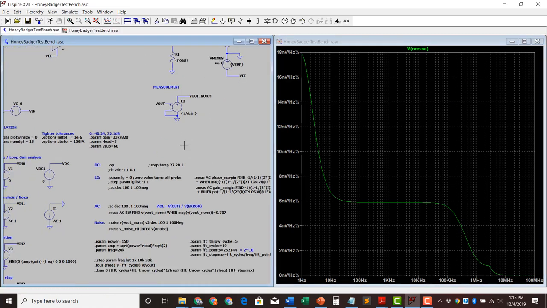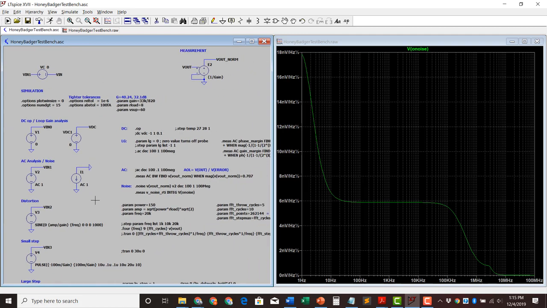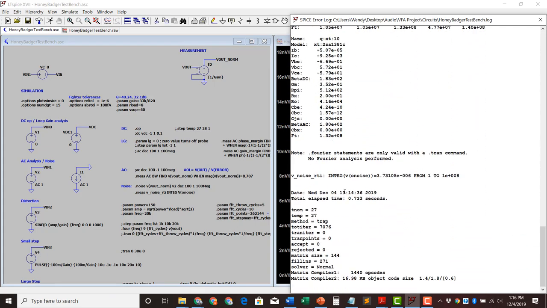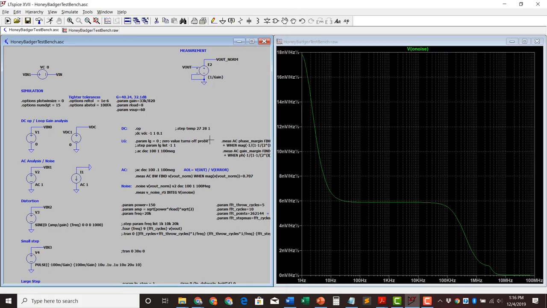Another way to get that integrated noise is you can do a measurement command, which is right here. It says to measure the variable in which you want to store the results, the integral of V output noise. And we can see the results here by looking again at the output file. And it's right there. It's 3.73 microvolts, which is exactly the same as what we saw by doing the Control-click on the V output noise variable on the plot. So it's a bit overkill, but some people like to look at it on the plot. Some people like to look at it in the file. So it serves both purposes.